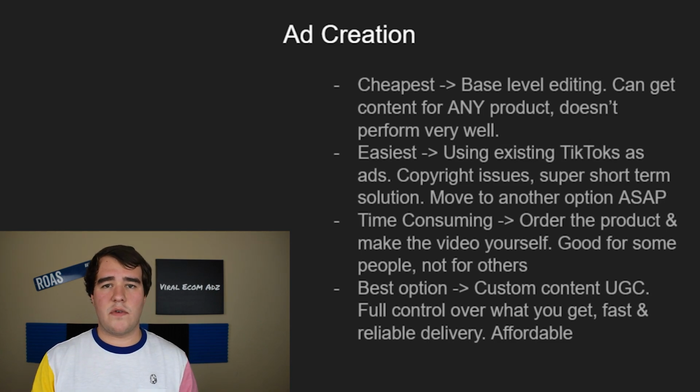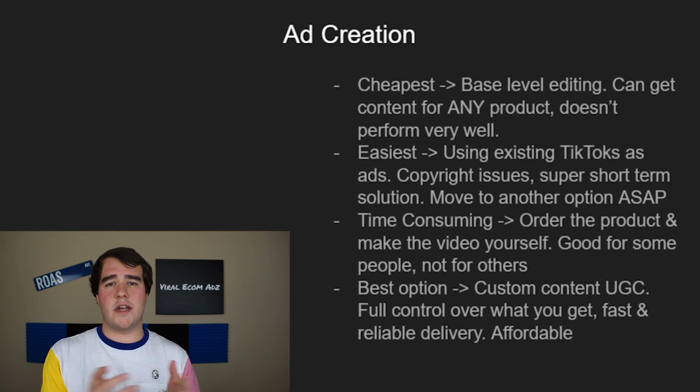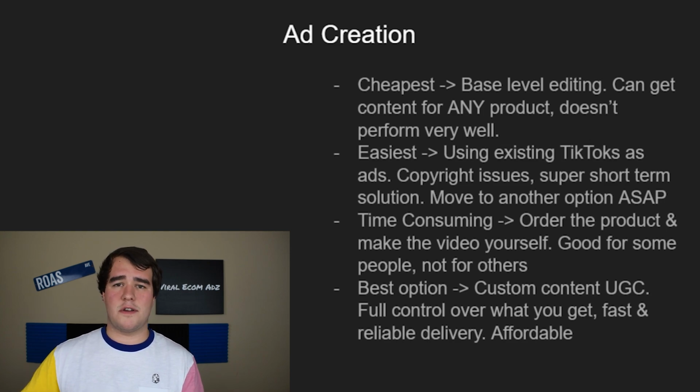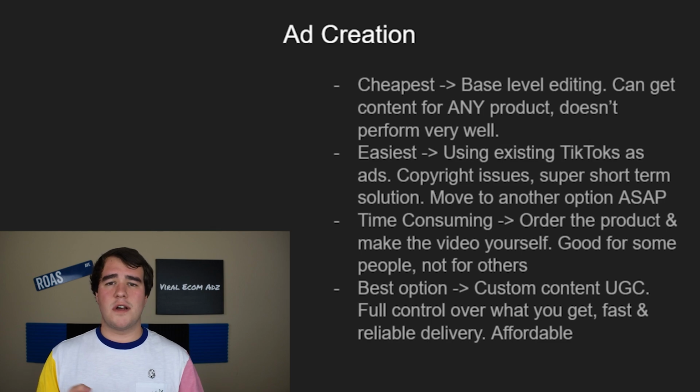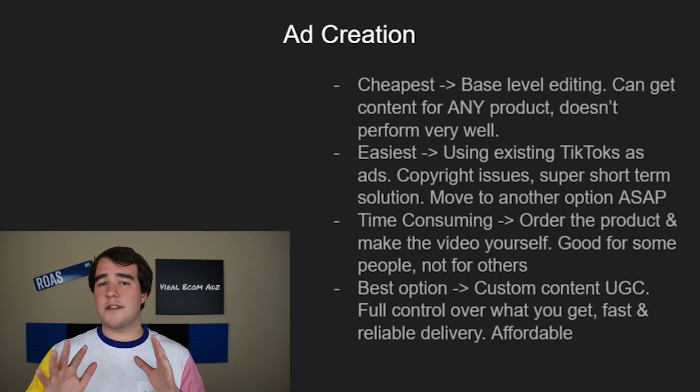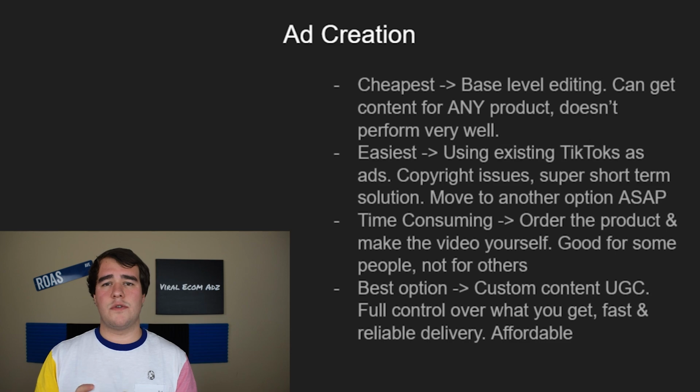Now, one of the things that I love about this is it's super affordable. If you compare the cost of getting custom content UGC to the cost of getting a professional commercial filmed, it's a lot cheaper to get custom content for TikTok than it is for Facebook, just because the style of advertisement is less professional. You don't need a whole studio to film it. They pretty much just whip out their phone. And another thing is you get full control over what you get. You can provide them with a script and they'll professionally go over it and make it look super good, but not too good, because we want it to look user generated.